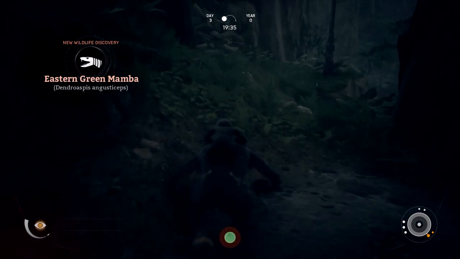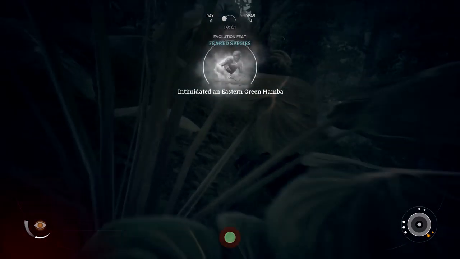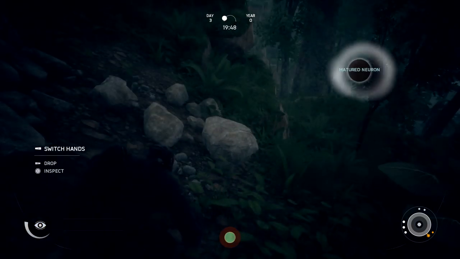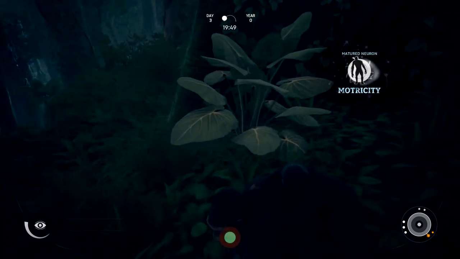Oh, baby. I'm going hunting. YOLO! I was scared of this thing about 5 seconds ago. No longer. Oh, I intimidated it. Dude, I scared a snake away. Oh, baby, what can I say? I'm kind of a cool cat. And that actually helped us mature a little bit, too.